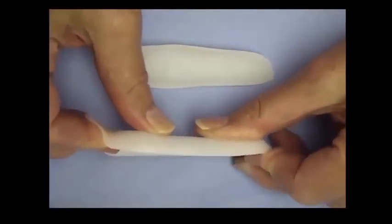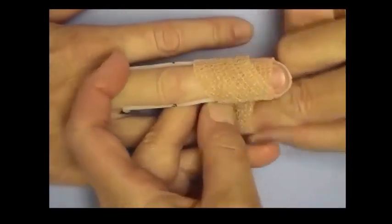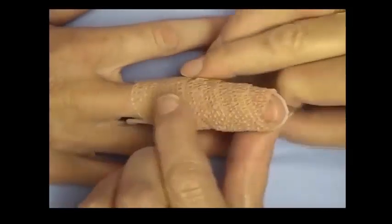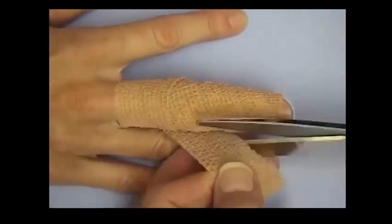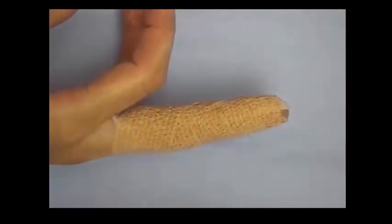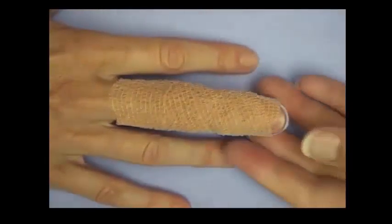This example uses a self-adherent elastic wrap which allows you to gently maintain full extension for prolonged periods of time, usually night wear. This is also an excellent way to reduce any residual edema by providing gentle but well-distributed pressure over the entire length of the dorsal finger. It is very comfortable to be worn all night and cannot be wrapped too tightly because of the mold. It can also be reapplied and removed a number of times before the self-adherent wrap needs to be replaced.